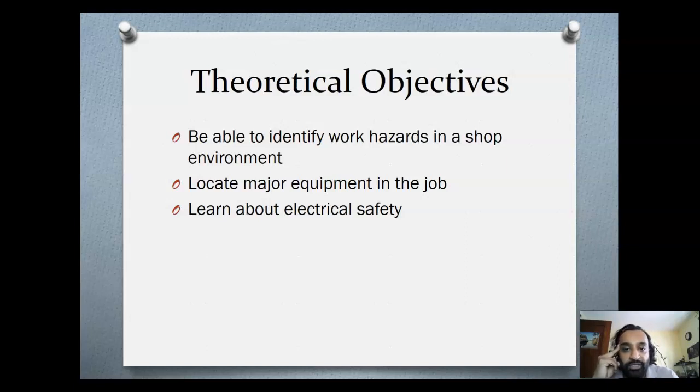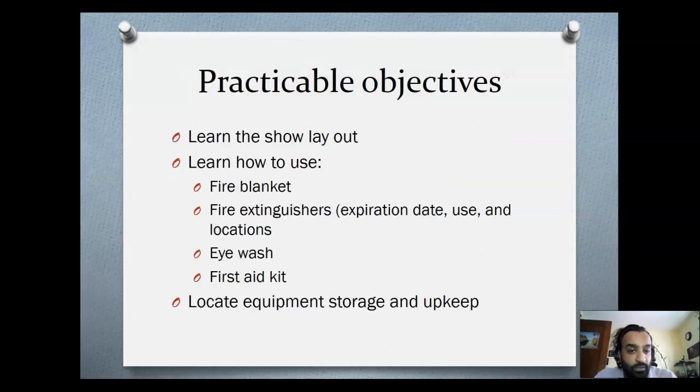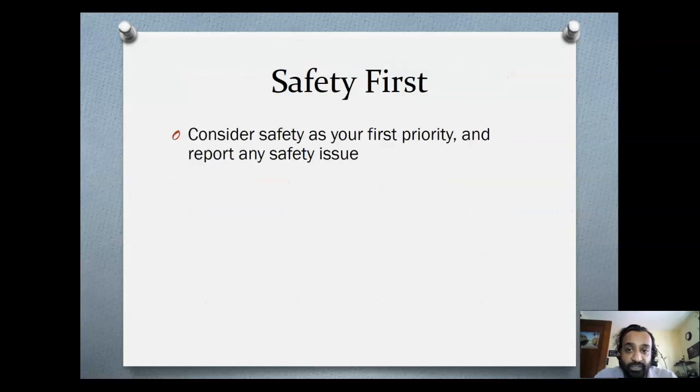We will also locate major equipment in the shop for the job that you're doing, basically the boilers, gas furnaces, or AC, so you know where those are. We also will find where the major exits are. We'll also talk about electrical safety, and where you find the breakers, how you turn on switches, and similar things.